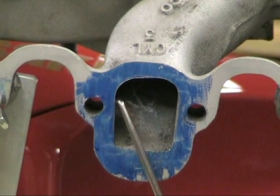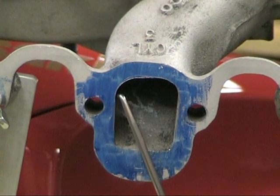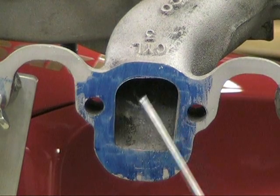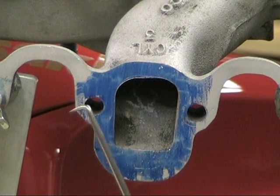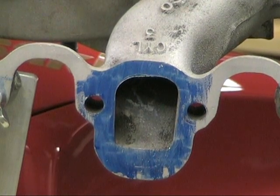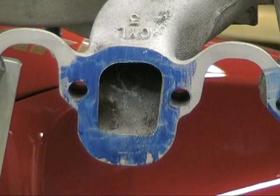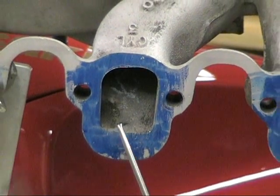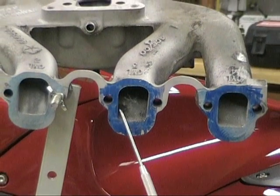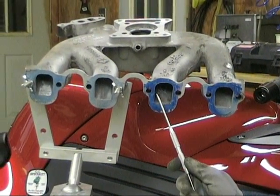This is just in the basic stages — I've only done two runners, so I still have a lot of work left to do on this intake, smoothing out these casting marks and things of that nature. On the textured finish, when I get finished I'm going to go back over it with this, getting down to about what I'd say just above the finish you'd get with a 200-grit sanding roll. Think dimples on a golf ball, except smaller.